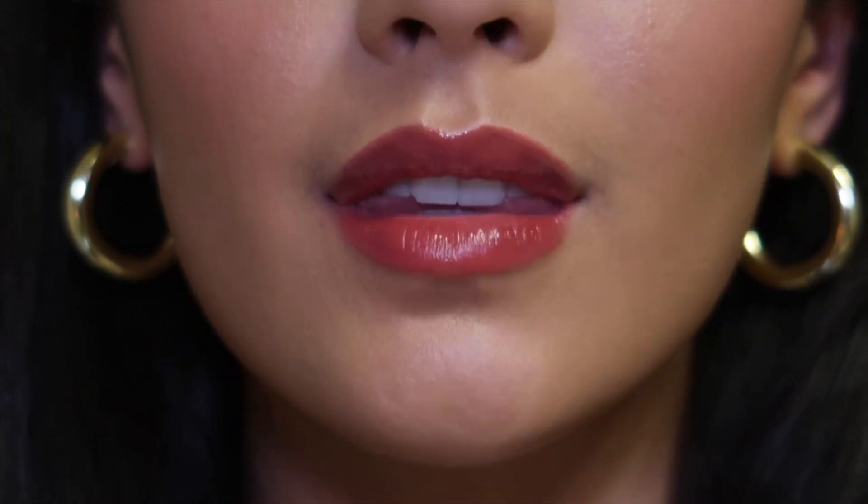I think the shade Wonder is such a beautiful color on me personally. I like it against my skin tone and I can really see myself wearing this on a day-to-day basis as part of my everyday makeup look. I just can't get over the fact that when I first apply it, it's such a bright color, and then the second I press my lips together the color changes — it gets darker and becomes its true color. I didn't see anyone, not even Selena or the Rare Beauty team, mention this about the product, so I don't know if that's happening on purpose. Wonder has got to be my number one so far, but we have four more shades to get through.